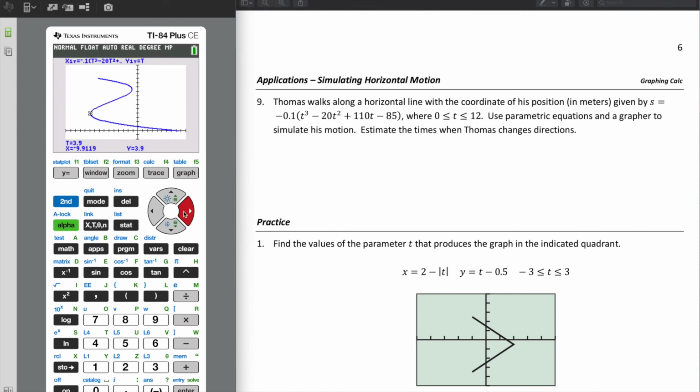Now we could get more accurate later on, and you could definitely get more accurate if you were in calculus, but for now this is good enough for us. And then the next one is way over here. I'm doing the same thing. Now I'm going to look at when do these x values get closest to 0 as I'm going here. And I think it might be right at negative 1.2523, 2375. Yep, I think it might be right here at 9.5 is the closest this gets to 0. So this person changes directions at whatever those two numbers were that I just said, 3.9 and 9.5.